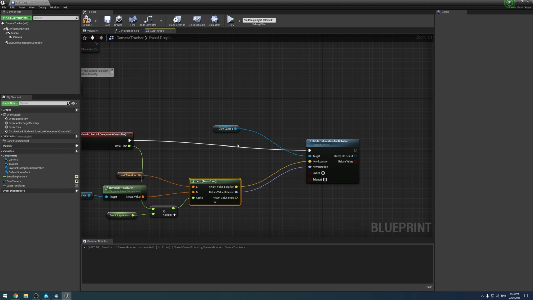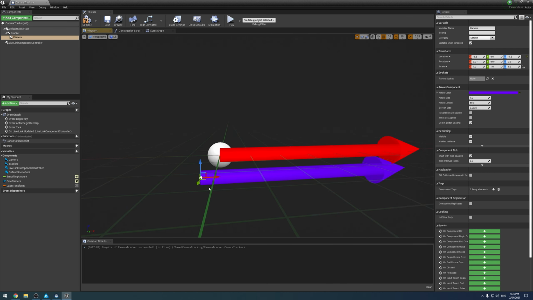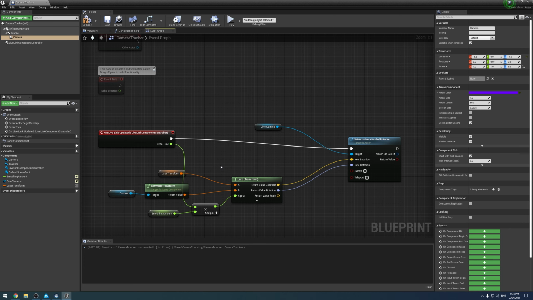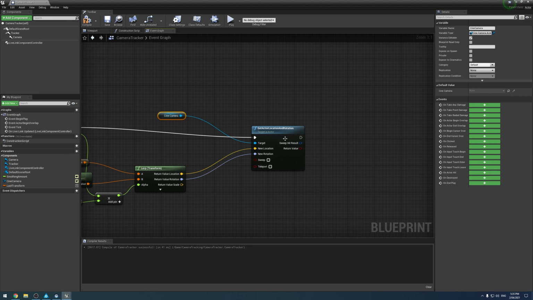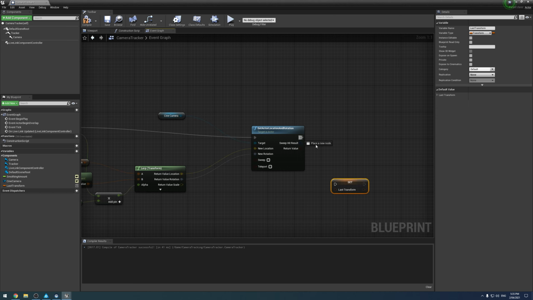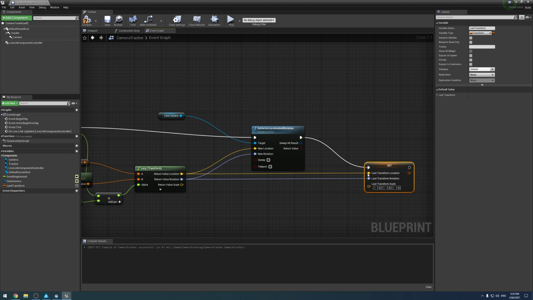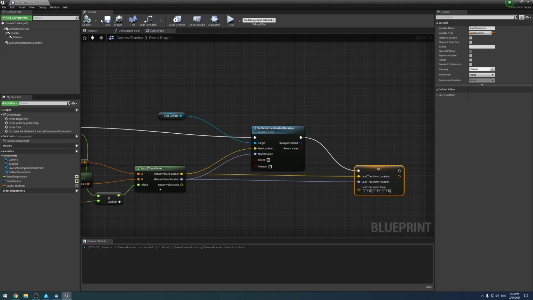So what we get is every time the Livelink updates, which is going to be often, we're going to be getting the transform of our camera one, which is the one with the offset. We're going to be smoothing it out a little bit, and then applying that transform to the camera in our scene. The last thing to get the smoothing working is we need to set the transform to its new value, like so. That way the lerp is going to work. Compile and save.